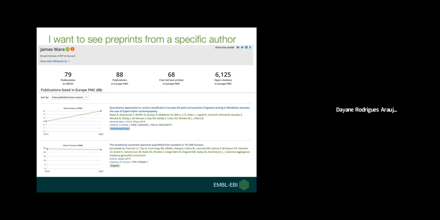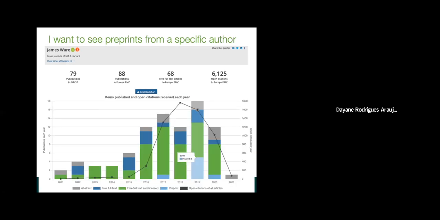So this is research output alongside journal articles, and you can claim it as your work. These preprints will appear as part of this record. You can see this in light blue here in this graph. So they will be counted towards the number of publications, and of course, the open citations will be counted as well.